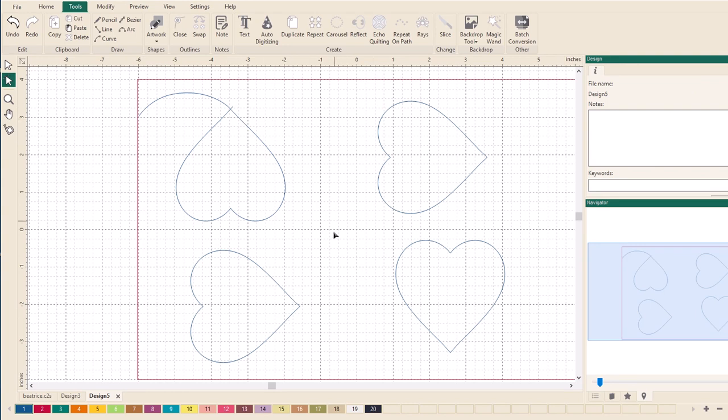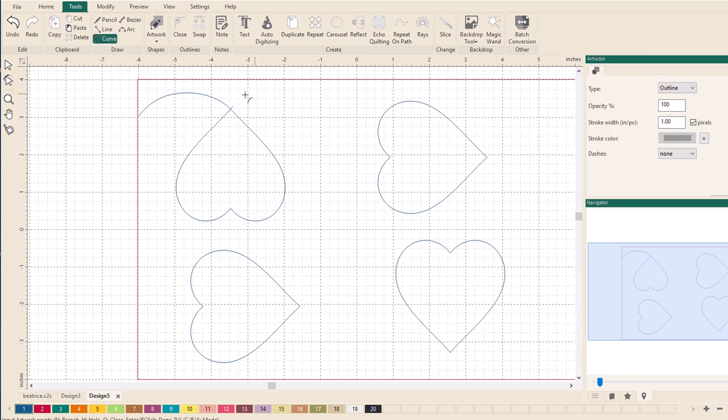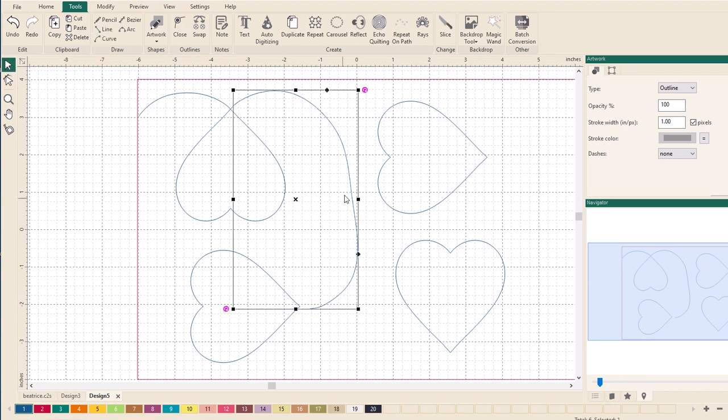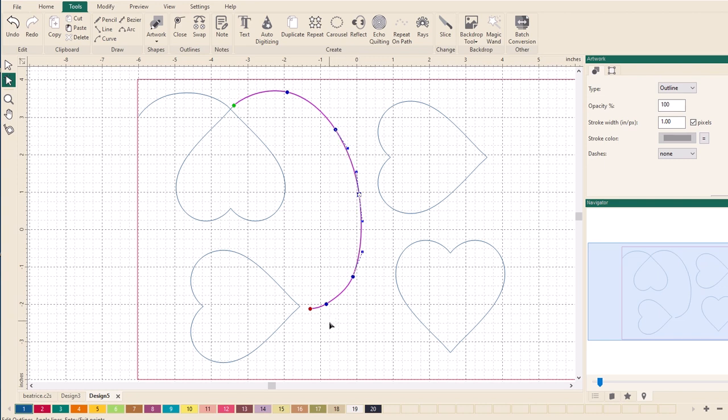Okay, so the next thing I want to do now is connect this one to this one. So I now need a curved line that goes around from there to there. So again, curve, and I'll start close by and come around and finish about there. Okay, let's select that line. I'm going to select the nodes on there, and I'm going to just pull that out slightly to give it a bit of a better curve.